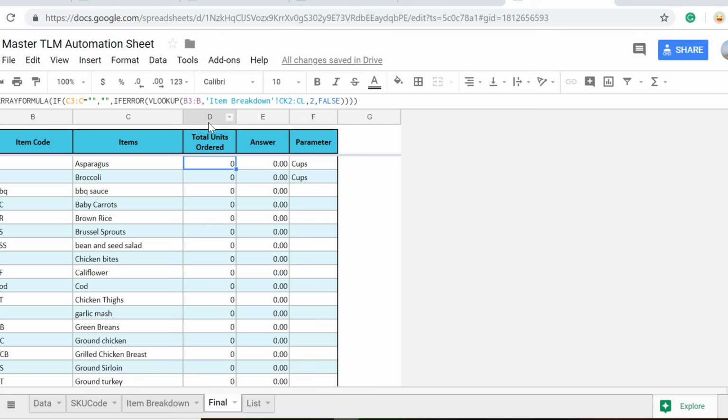This is the automatic column, total unit ordered is the automatic counting, and the answer is the counting. Like A, what is the A equation?